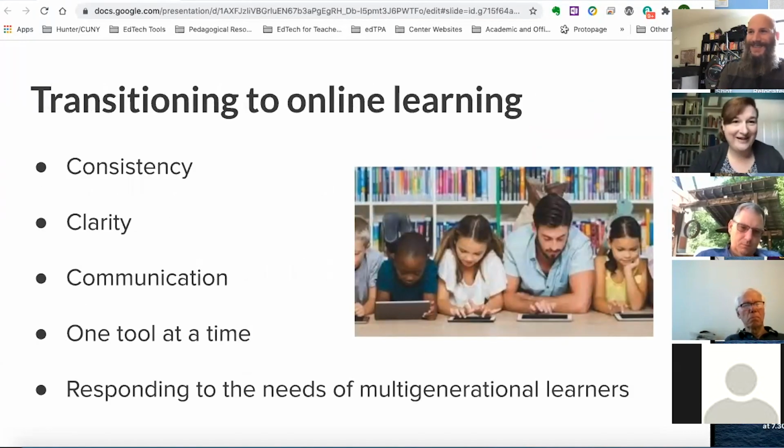Yeah, here's my 3 C's. Look at that, so timely. My 3 C's in terms of online learning is always consistency, clarity, and communication. The more consistent you are with regards to how you format and design your online week, the more students engage. Students know what to expect, right?